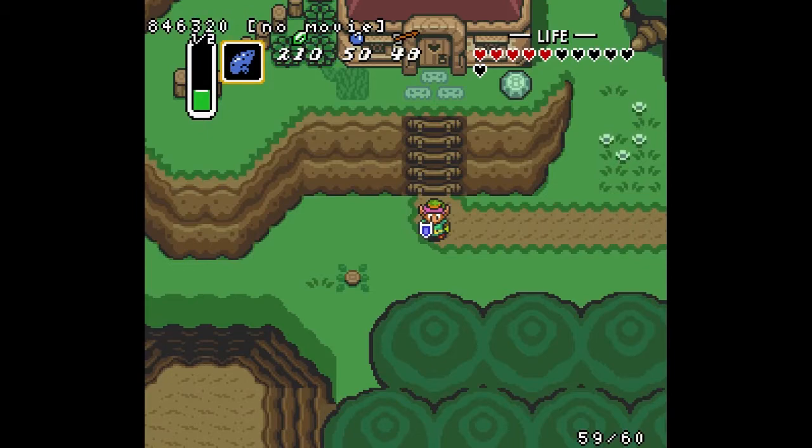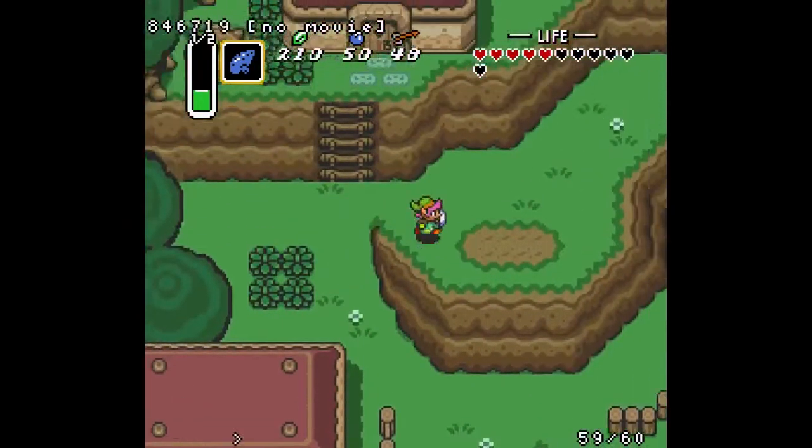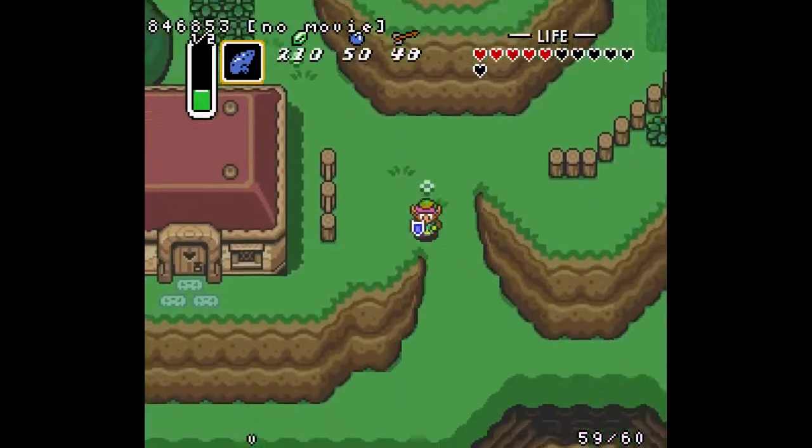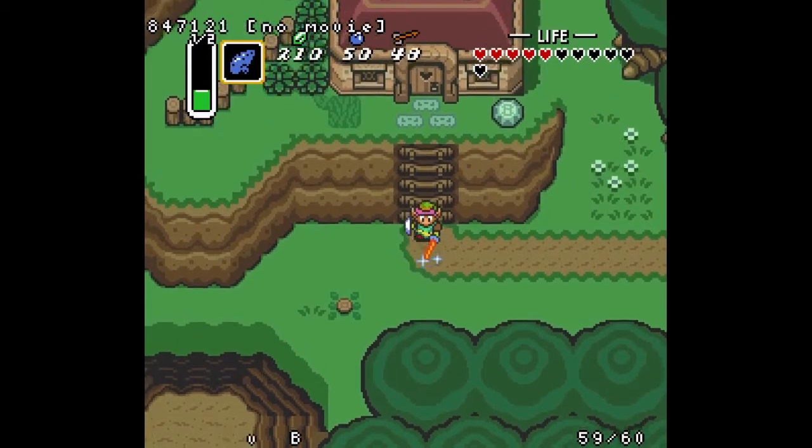This one will cover a glitch called Superspeed. And Superspeed, of course, is pretty much exactly what it sounds like. It's this glitch where you make Link run super duper fast. Seems like magic, but hopefully I can demystify it a little bit.